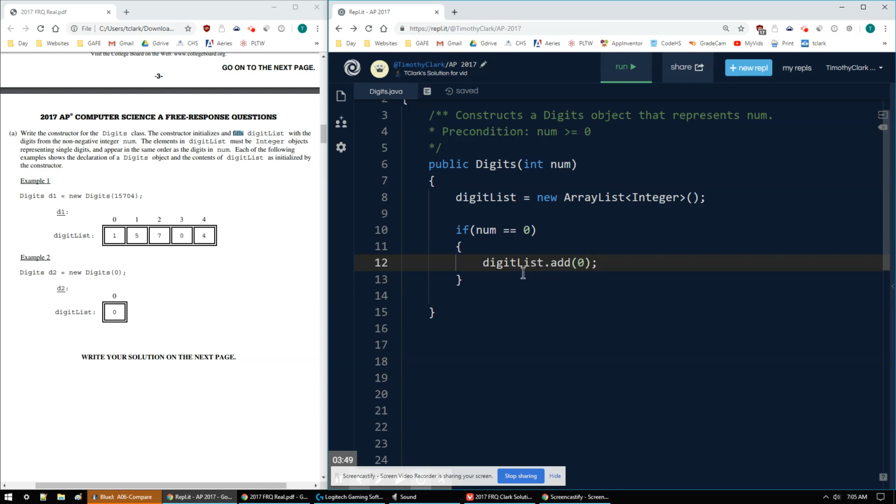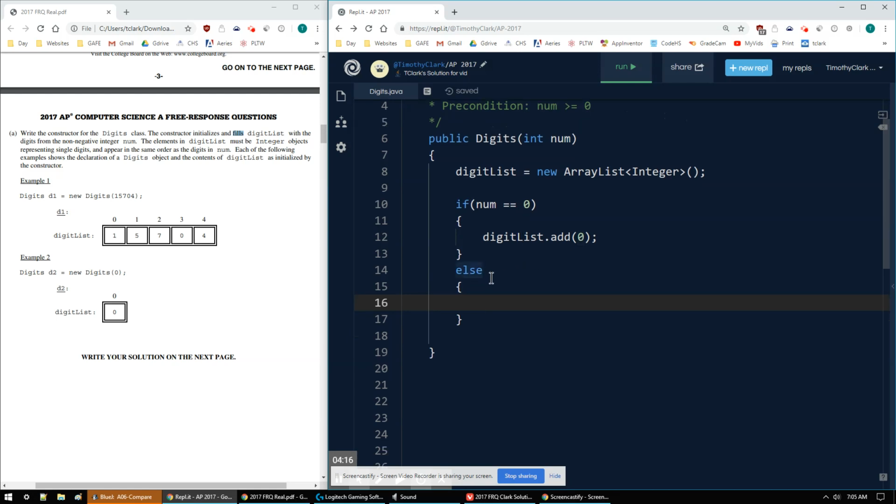And it's Java, so I can use autoboxing. I don't have to create a new Integer object. I can if I want to, but Java takes care of that. I can pretend an Integer object is just a primitive. So I took care of the first case, if the number is zero. The other case is if the number is positive, so that's going to be this else here.